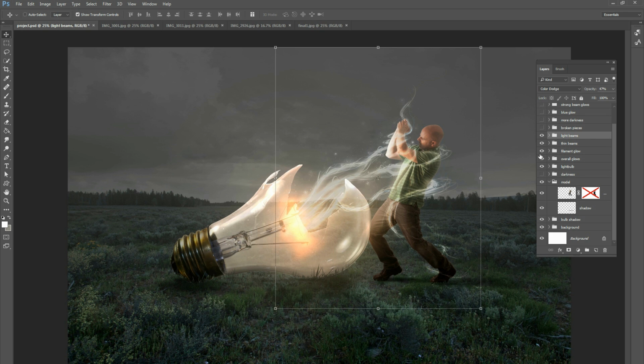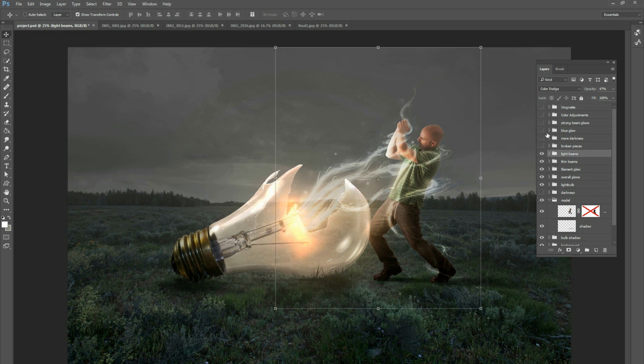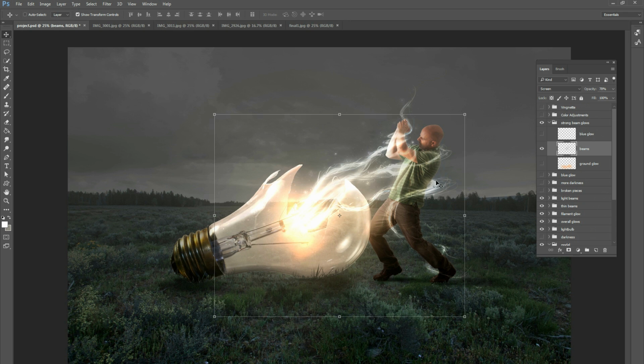Okay, and then after I had the light beams drawn, I did some strong light beam glows. Right here I added a little bit more of some bright lights. I painted some white and made the filament extremely bright, and then I followed it out a little bit to where the beams are going around me. You can see right there, I'm off and on. I made it really bright near the filament, and then I followed that brightness out towards the body.